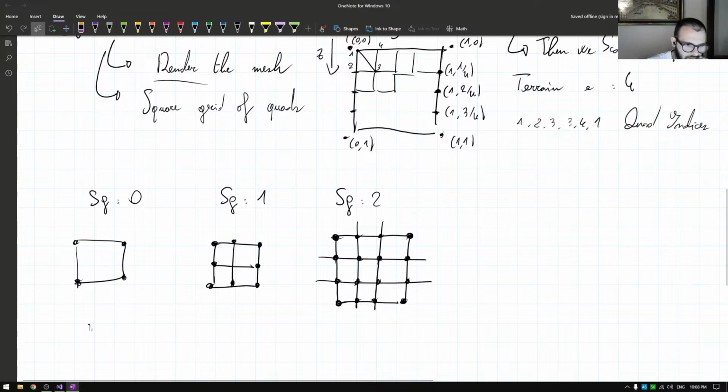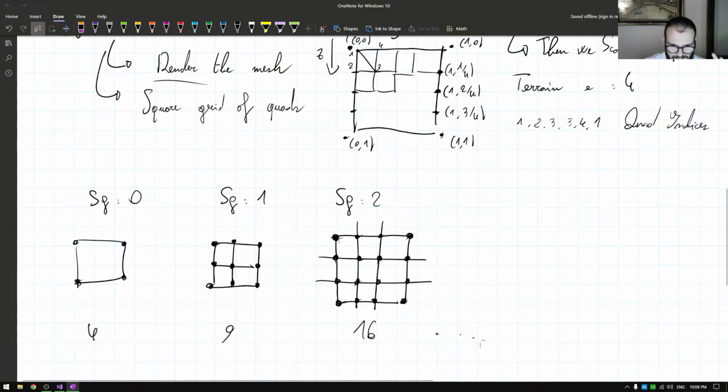Here we have 4 vertices. Here we have 3, 6, 9 vertices. 4, 8, 12, 16 vertices, etc. And this is basically our terrain mesh.